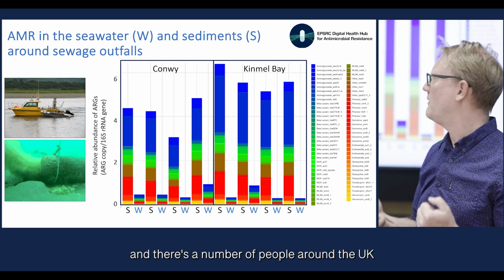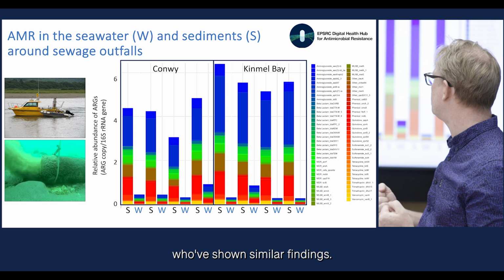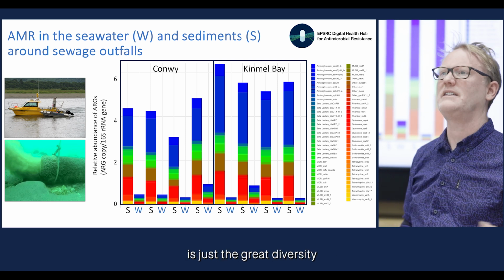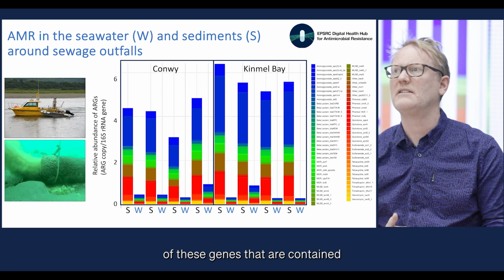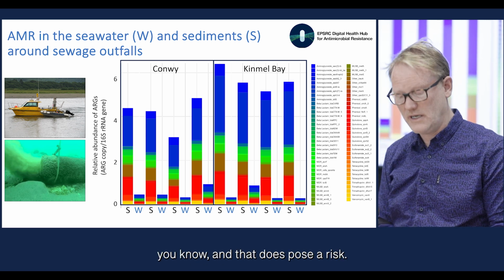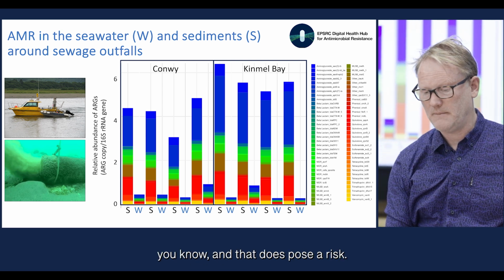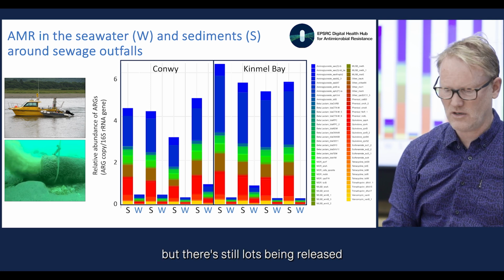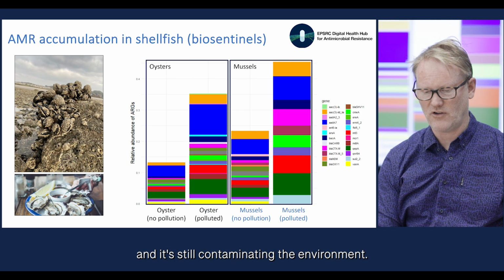And there's a number of people around the UK who have shown similar findings. But again, what you can see is just the great diversity of these genes that are contained around sewage outfalls, and that does pose a risk. So we think we've treated the water, but there's still lots being released and it's still contaminating the environment.